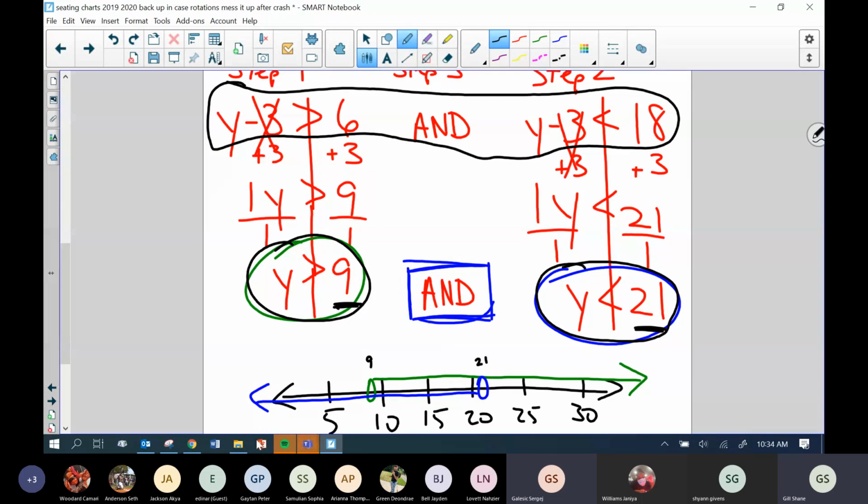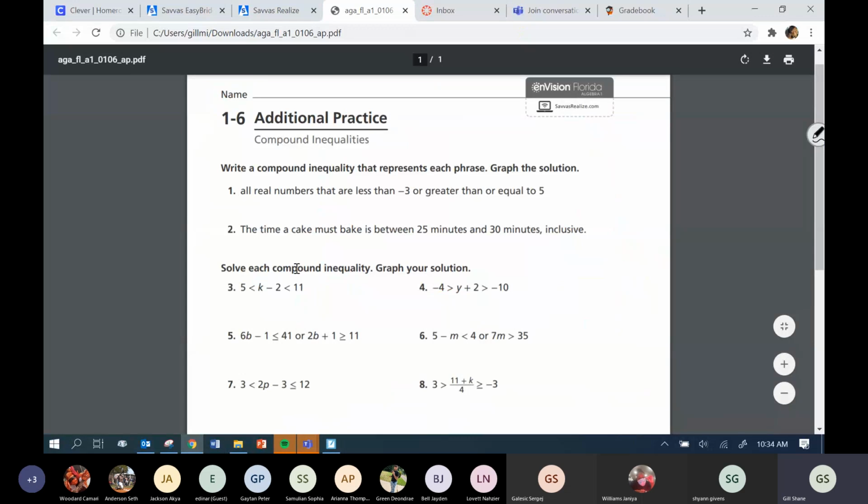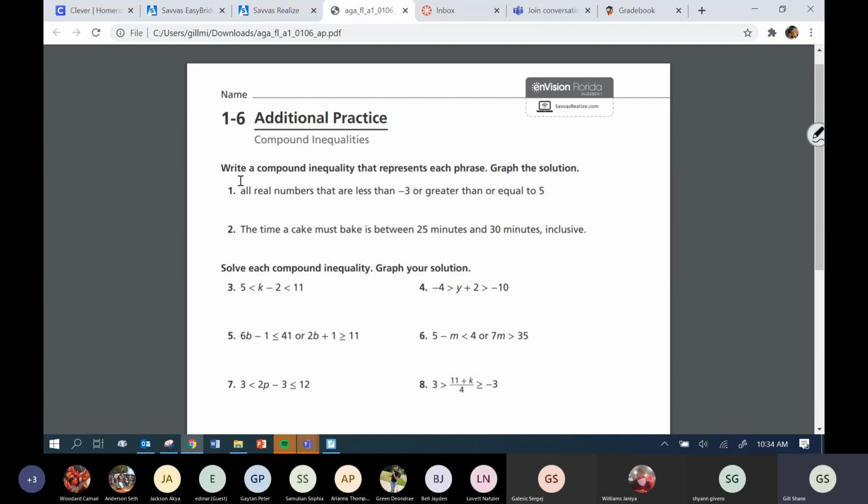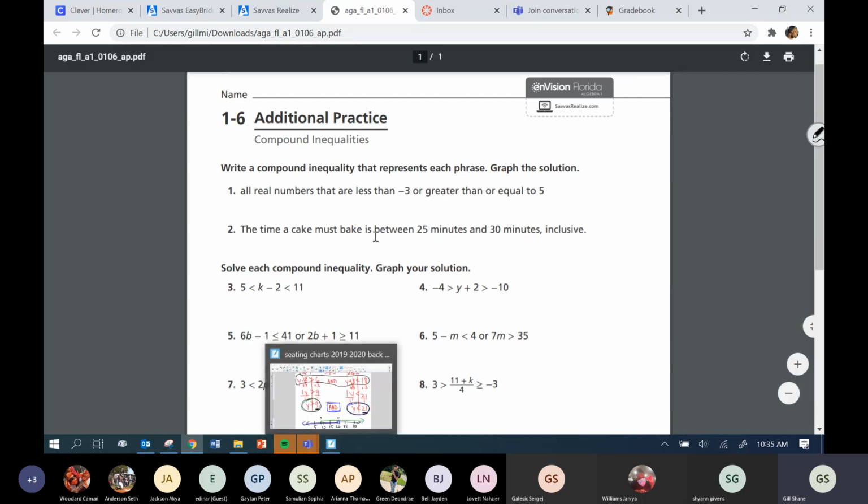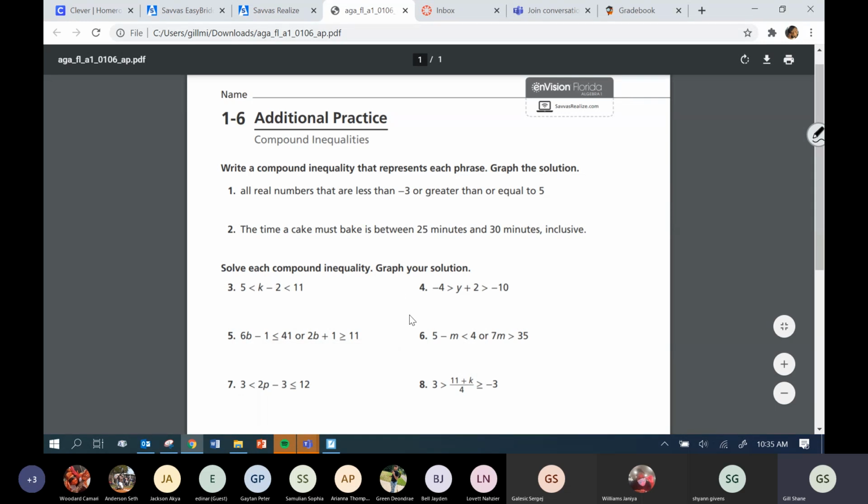Yeah. So the worksheet that I showed you earlier, where is it? I think it's here. Yeah, here you go. So we already did 1 and 2. You should have 1 and 2 done in your notes, because you probably will see something like that on a quiz. It's easier for me to do word problems for you guys online than it is for me to do these, because these you can probably just do on an app. That's why I say you need to break out the 2 different inequalities here and show me you understand what you're doing. So you need to do that step when you go to solve 3, 4, and 7. But all you really have to turn in is 3, 4, and 7.